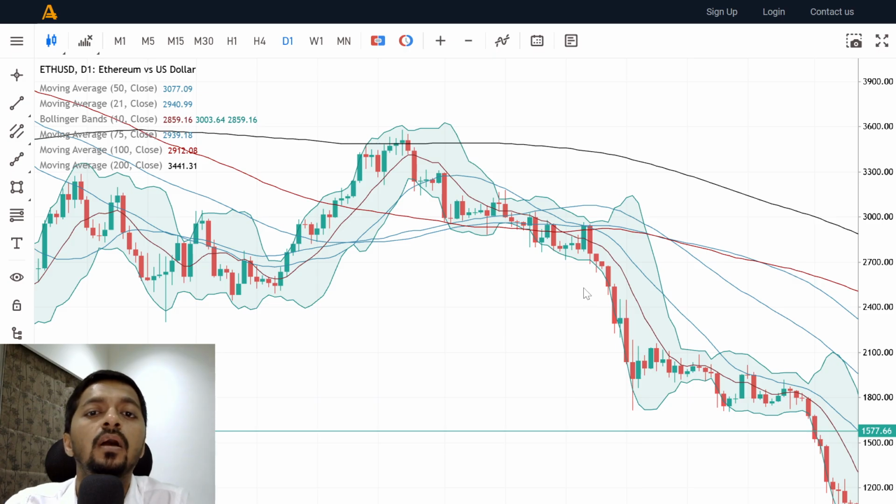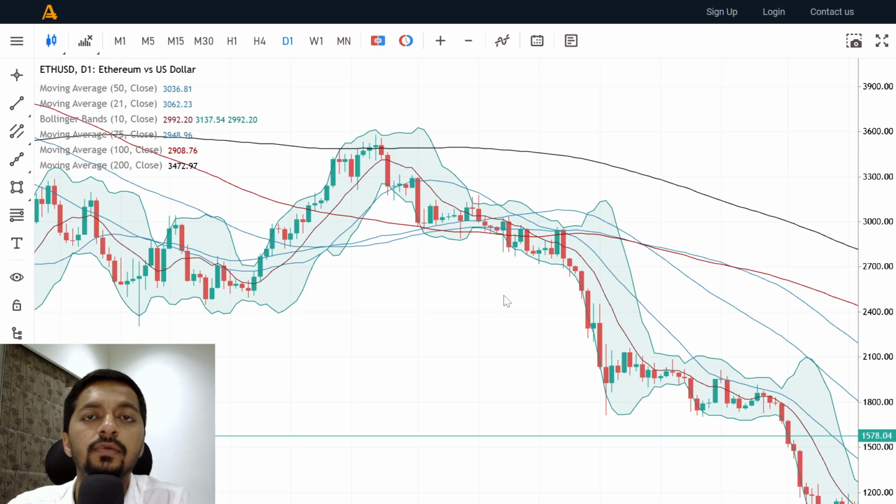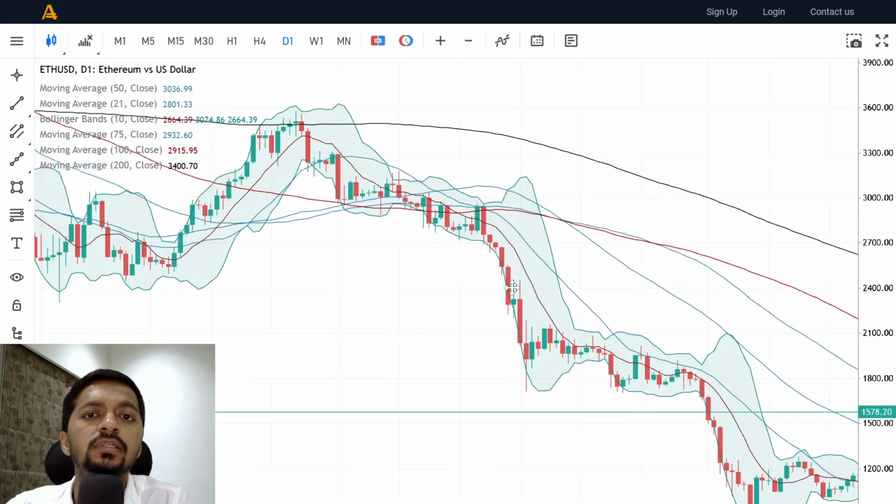What kind of direction there would be, it will not give us that, but it will give us a clear idea. Yes, this would be the time of a clean expansion scenario, right? Using this approach and confluencing with price action or some sort of indicators, we can trade in the most efficient way, right? So these are the methods.